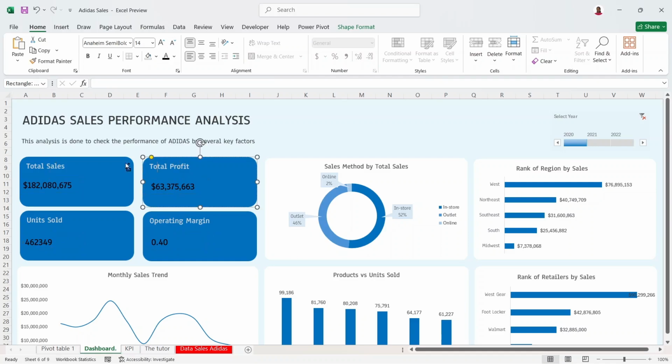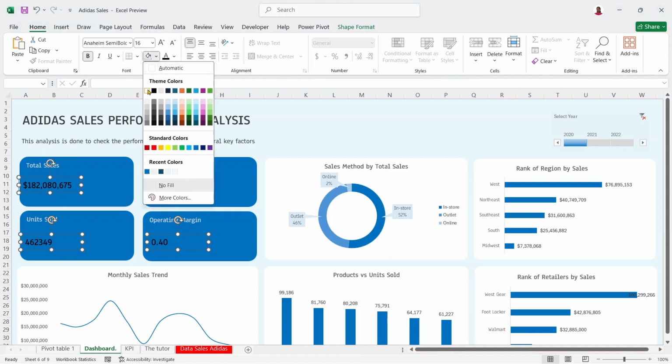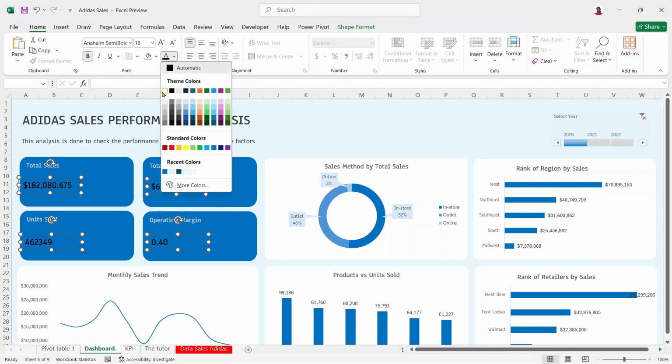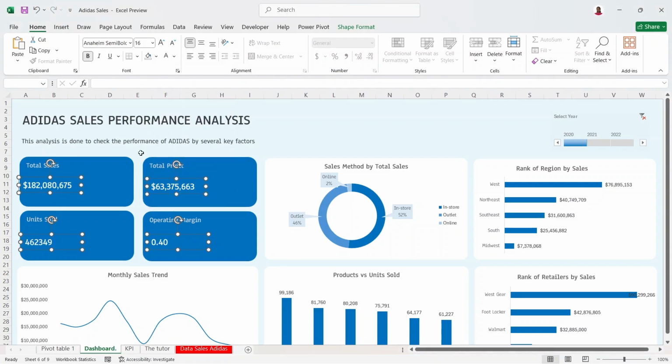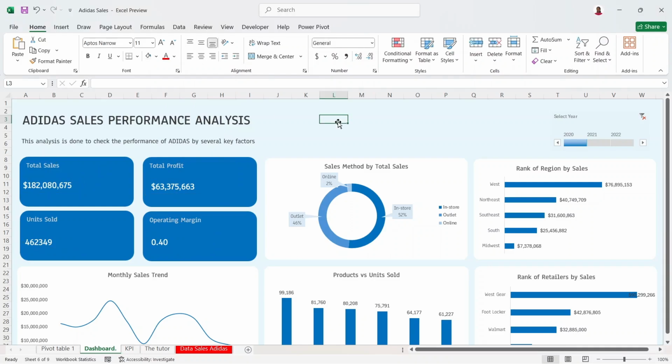We're going to do the same for the shapes. Let's reduce the size of the shape to 12. You don't need it to be too much. If it is too dark, please just make it light. If it looks too dark to you, just come here and make it light. Sorry, not for fill, for the text itself. And make it light, and you still have a very nice KPI.